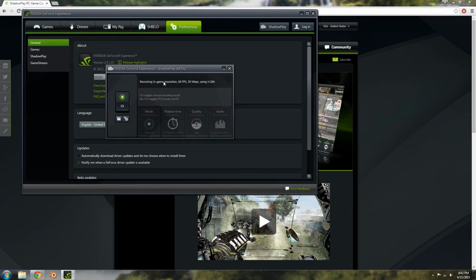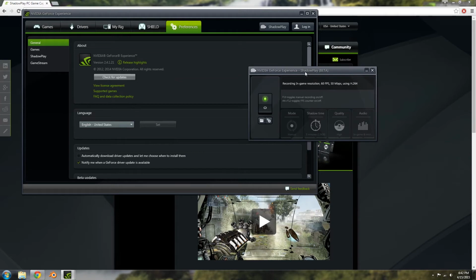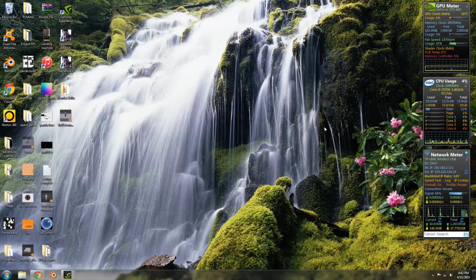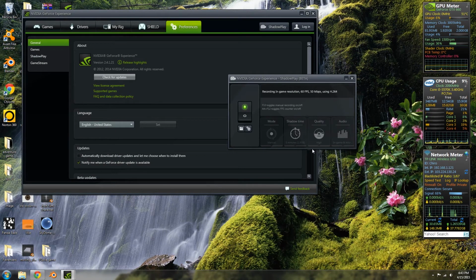So other recording softwares like Camtasia, Bandicam, Fraps or any of those, they're all using CPU the whole time. So if you are recording, this usage here is going to sit at around 80% or something like that. So it's usually quite high, and that means that anything else you're doing, so any other games you're playing, any other tutorials you're making, basically any other applications will cause lag, and then they'll make your entire recording laggy as well, which isn't that great. So again, this is why ShadowPlay is great, because it basically means that there is no lag whatsoever, and you get really good quality recordings from it as well.